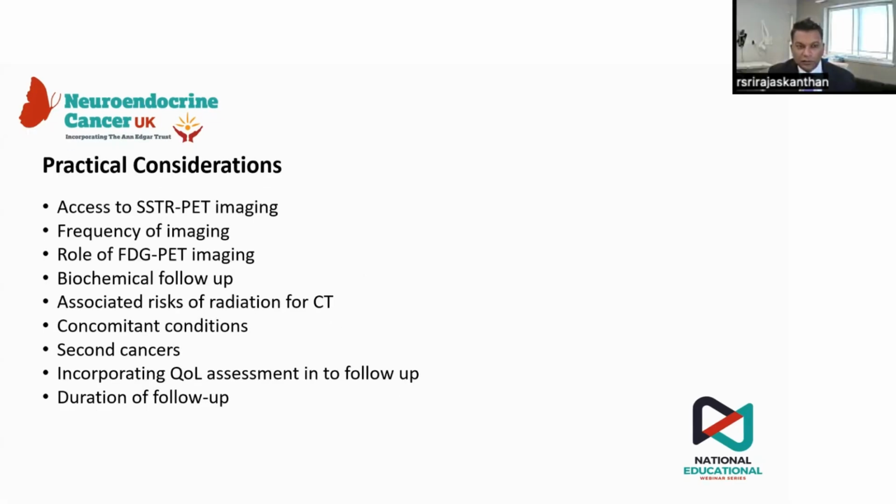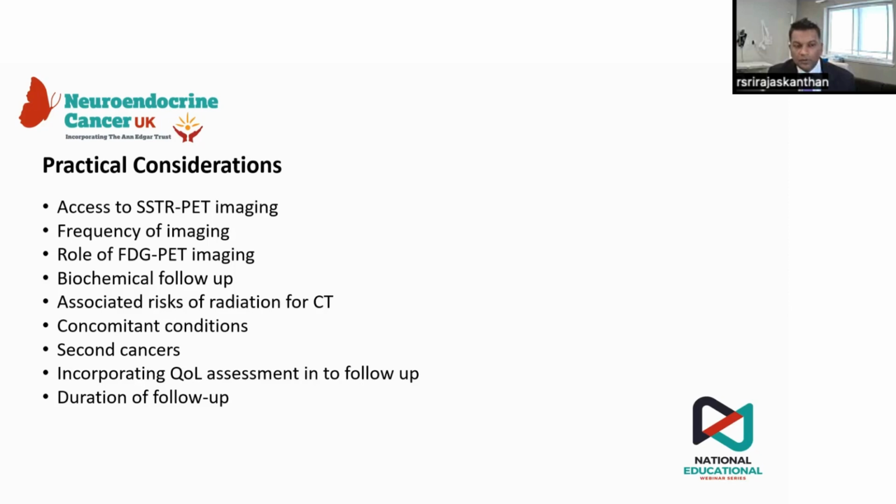So finally, I'd just like to run through some of the practical considerations when we talk about imaging and follow-up. One of the big areas with limited access is PET imaging, and somatostatin receptor PET imaging specifically. We know this has been an ongoing issue for at least 10 years now. In a lot of places, there isn't any access to gallium-based PET imaging, and so we're still using octreotide and tetrofosmin scans. I think that's quite adequate in a lot of cases, but sometimes it is worth the clinical team considering referring onwards for gallium PET imaging.